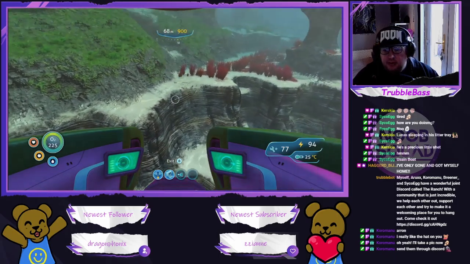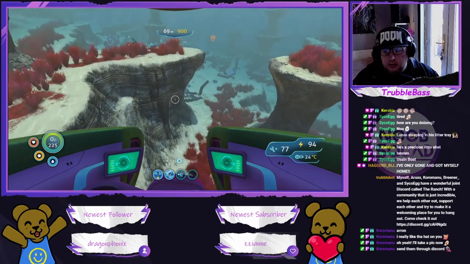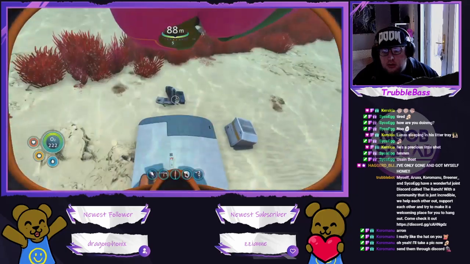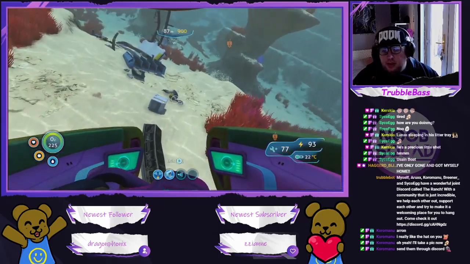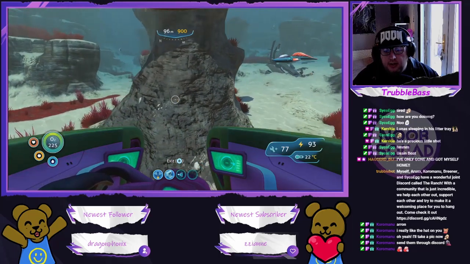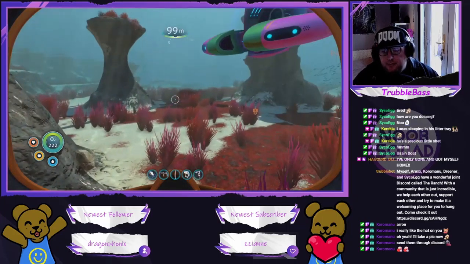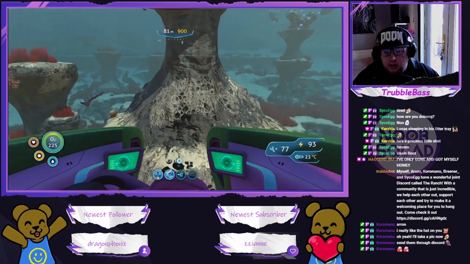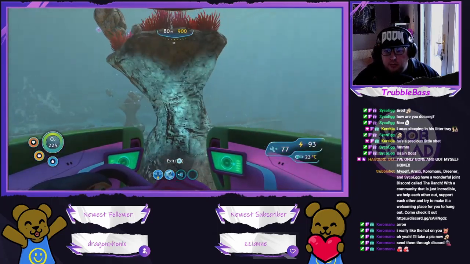Right. Need a couple of bits of silver. So I need to find some more sandstone. Pick you up for titanium bits. Silver, please. Lead. Lead will come in handy as well. Silver. One more piece, I think.